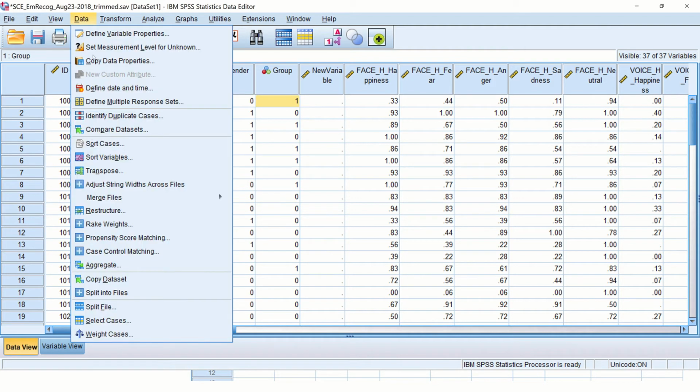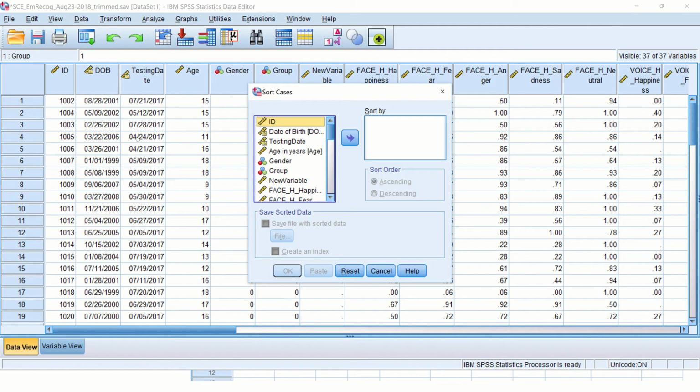You could go into data, sort cases. You can also sort variables, but in this case, the variables are the variables and the cases are the people. And you want to sort by group, for example. So what's the variable that you want to be sorted by? Decide if it's ascending or descending, and then you can click OK. You can also save a file with the sorted data. Again, this is really going to be useful if you have a really big data set with tons and tons of people and you want to send it to somebody and have them orient to it better. But in terms of analysis, it's not really going to make a huge difference.